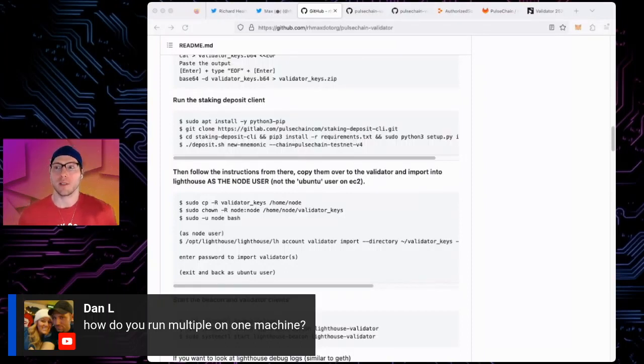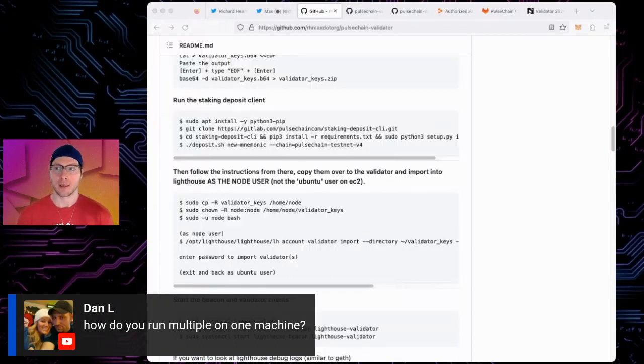The only real barrier for you running multiple validators on one machine is, do you have enough PLS or TPLS to deposit into the contract? Do you have 32 million times X? X equals 5, X equals 10, 100. That's like the number one barrier. Do you have enough to actually run those validators?